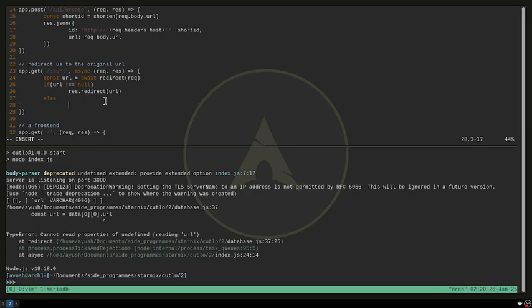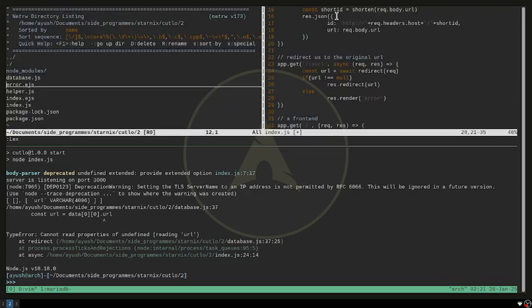Otherwise, we will render another page, an error page that I have already created to save time. There is this error page called error. If you want to see the error page, yes, here it is.